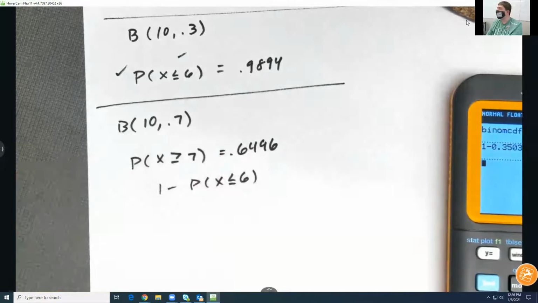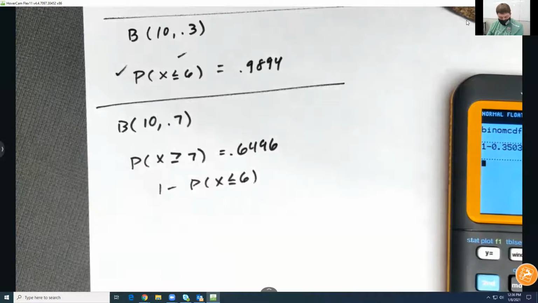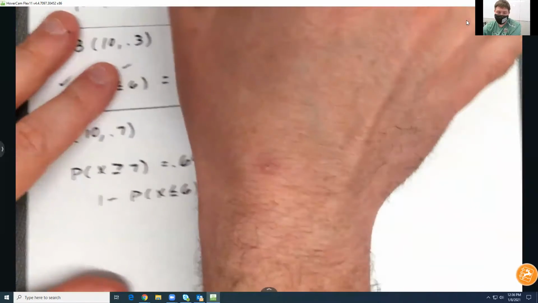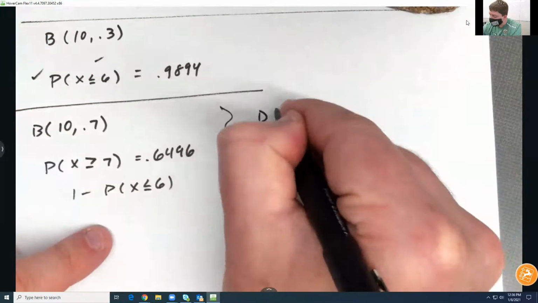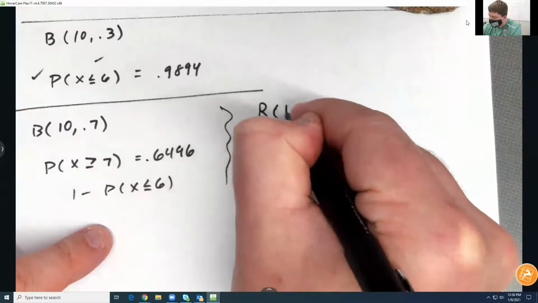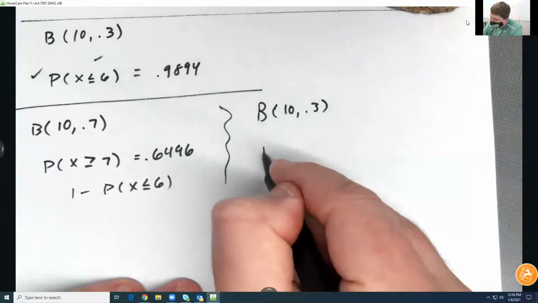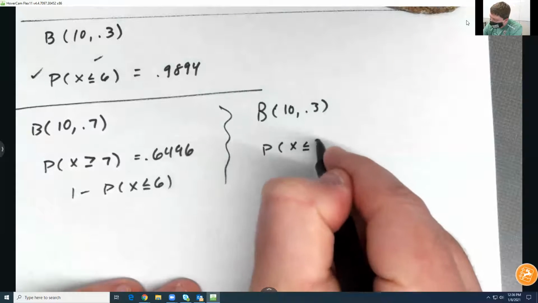That's one way to solve it, not the only way. That's just the way I solved it first. The second way to solve it, and you guys can decide which way you want to do it, and you might even have a third way, is just to keep things like they were. So I have my binomial distribution at 10 and 0.3. Then be a little creative in your brain and go, okay, if I want at least 7 that are not Republican, then what's the maximum number of Republicans I'm allowed if there's 10 total? 3. So really what I want is the probability that Republicans are equal to or less than 3.